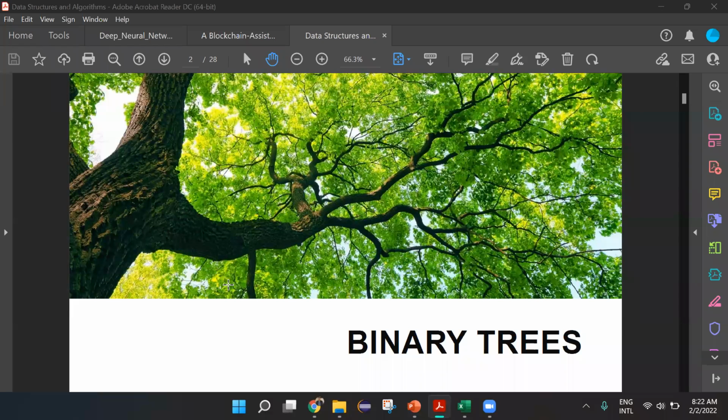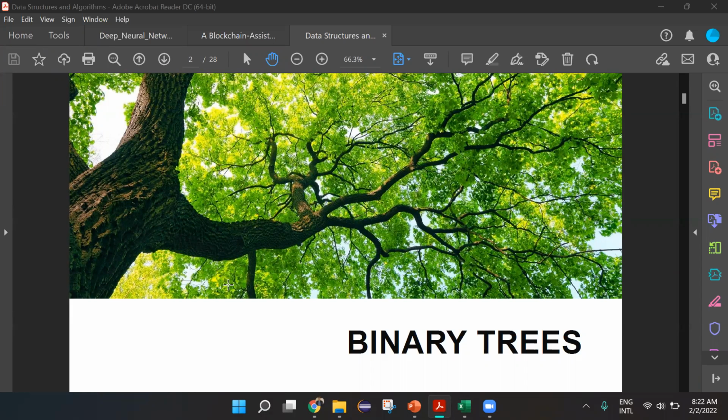Different trees have different structures, but generally we can identify this is a tree.